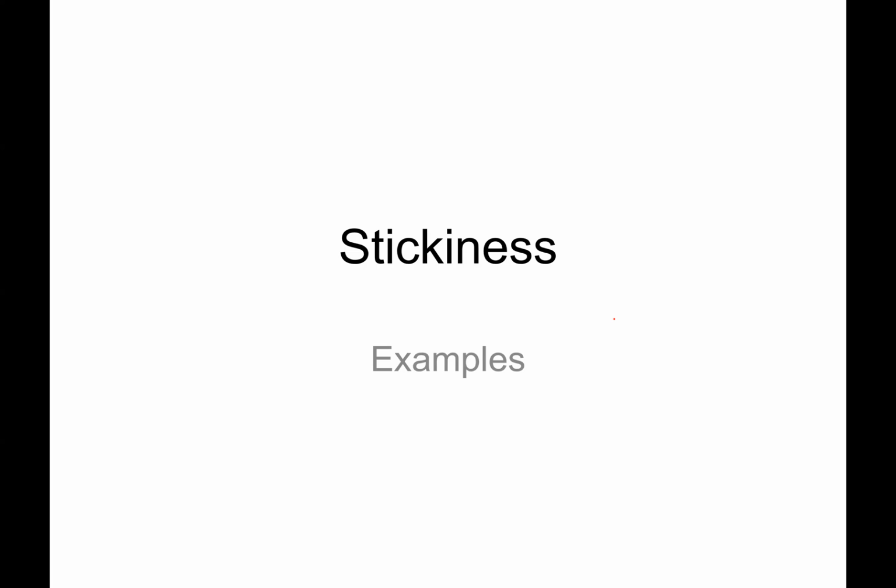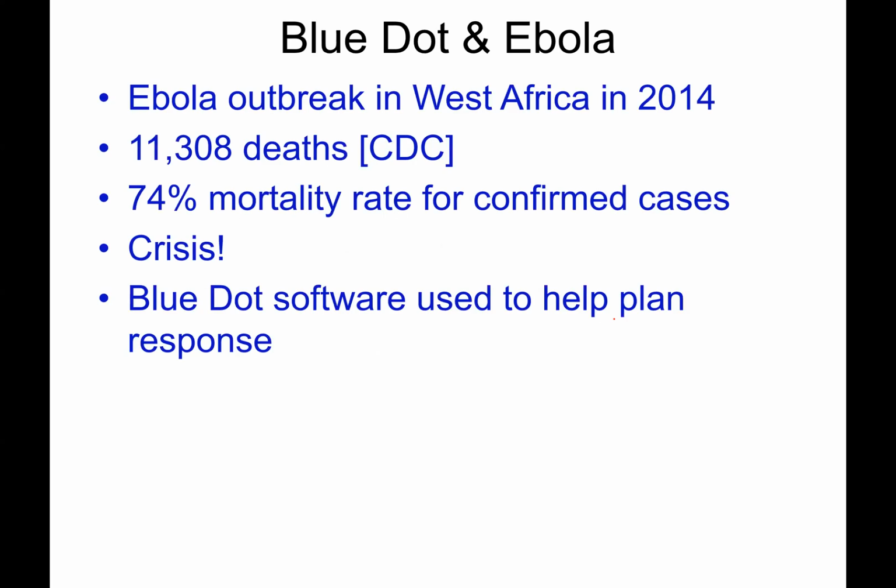Okay, if not, one of the last things I'm going to talk about is how do you make things sticky or not sticky? So let's talk about Ebola. I mentioned Blue Dot. It's a real company here in Toronto. In 2014, there was an Ebola outbreak in West Africa. According to the Centers for Disease Control, there were 11,308 deaths. There was a 74% mortality rate for confirmed cases. This is a crisis, and the Blue Dot software was used to help plan the response.